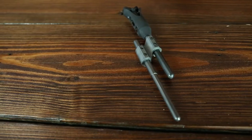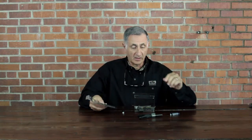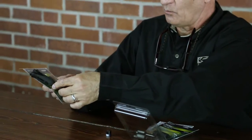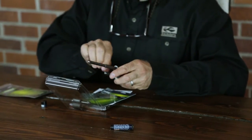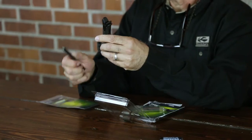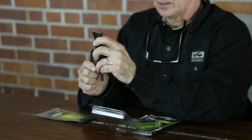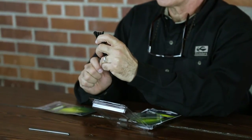There are a few bows that need different components. For example, the Matthews doesn't use the 3/8-inch rod — it uses a smaller rod. So we have an adapter for that port so that you can convert it to accept the Voodoo unit. For that application, we also bundle it in a package that comes with the rod on it. Basic position would be very similar — the unit reaches forward. You slide it in, lock it in, then rotate until the string sits into position. You move it forward until the string is fully seated in the piston, then lock the components to hold it in place. That's all there is to the mounting.